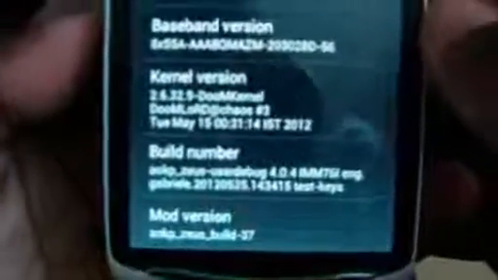So it is build Zeus, and you can see the mod version there is AOKP Zeus build 37. This is the latest one I flashed this morning, and you can see the Android version, Android 4.0.